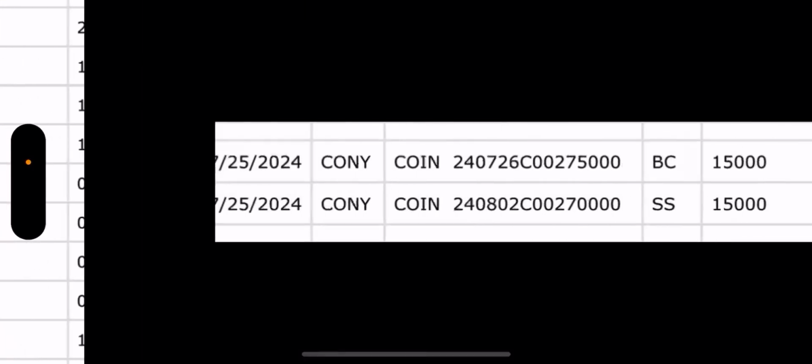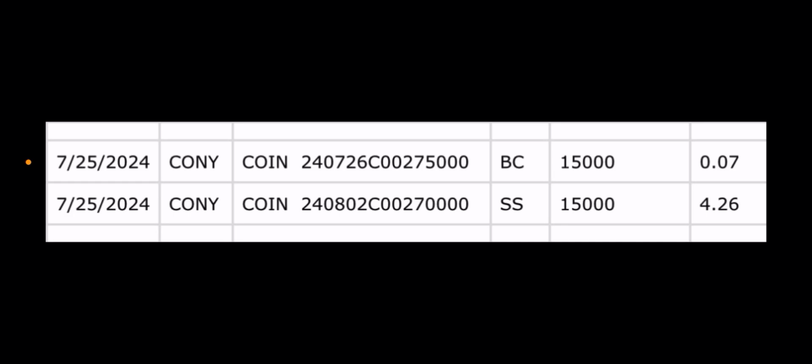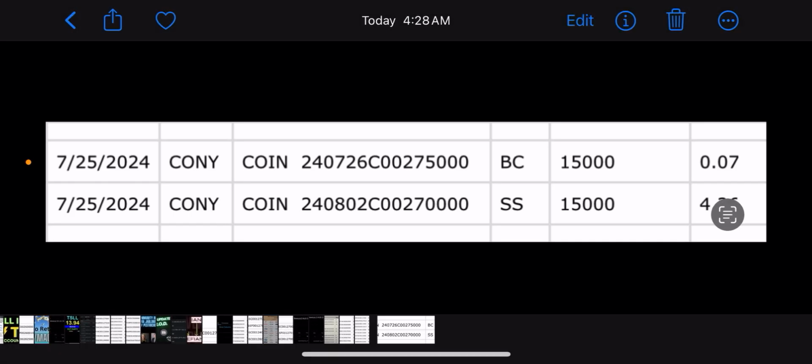Now, Coney, the one I almost missed, Coney did have a trade. Nice little quick trade. Again, maybe some strategy here, an unusual trade, but they closed a portion of their contracts, right? I believe it was 30,000 contracts they had linked to the 275 call that expires today. So they closed half of it, and then they decided to put a new position with that same half into next week with a 270 strike. So let's take a look at the numbers and how that affects us for this month.